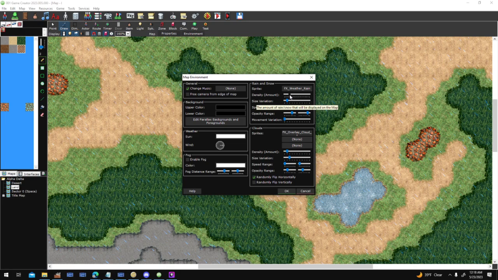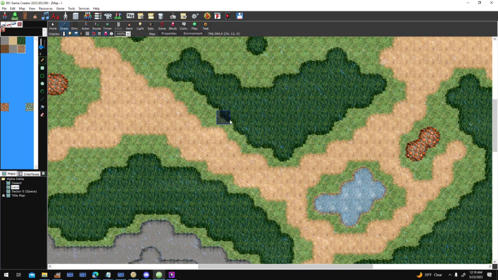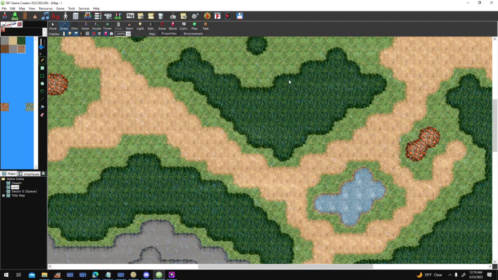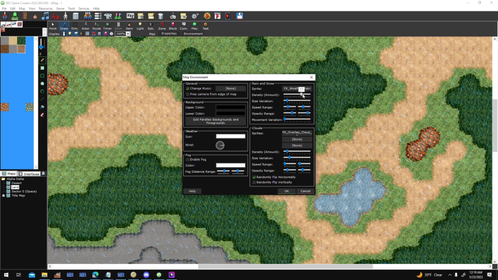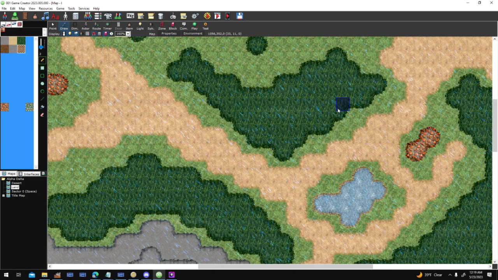So I keep it between 1 and 5, maybe 6 or 7 if it's a really heavy storm or something. You can really see a difference when you bump it up a bit. It's taking a while to load all those particles, but just that little bit of a difference makes it more rainy. Now, since I'm using particles, it's extra slow, so I don't want to bump it all the way, but let's say I put it at 16. It's going to take a minute to load because it's just a bunch of particles.